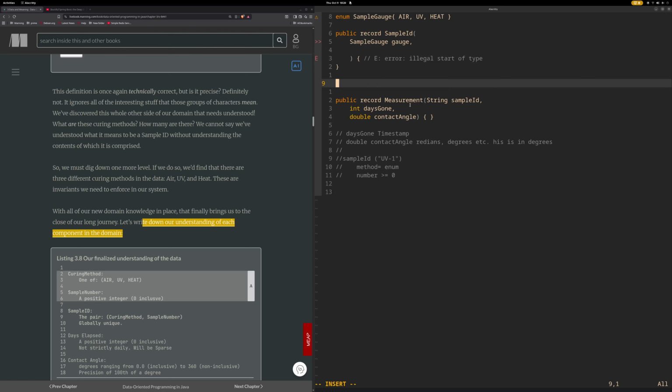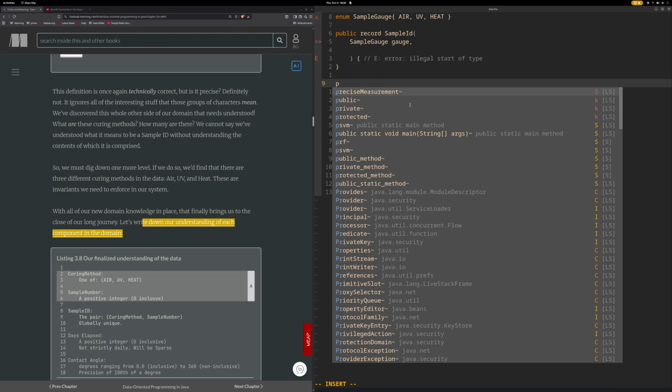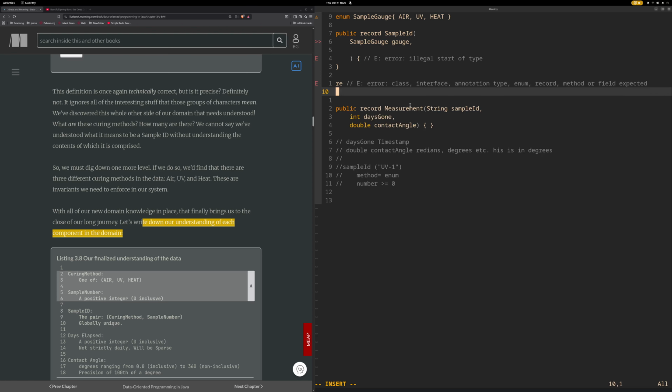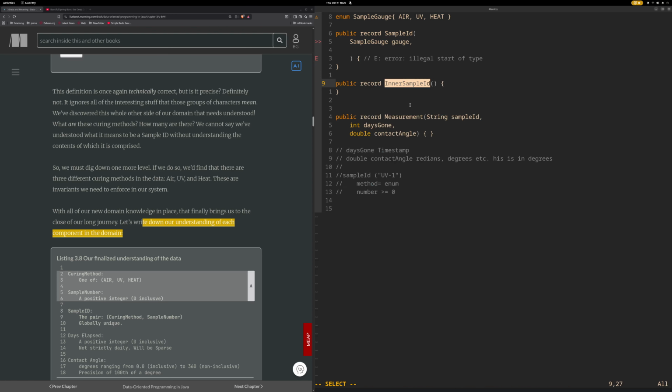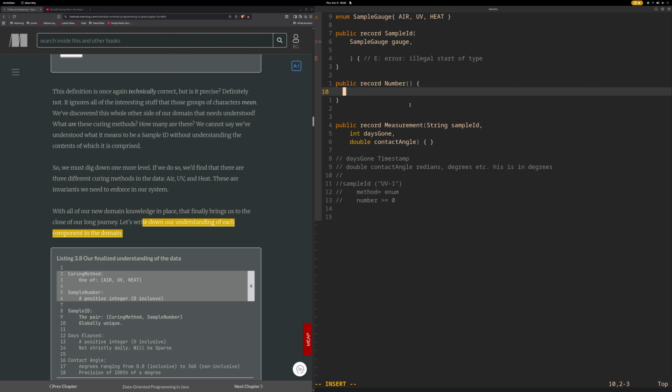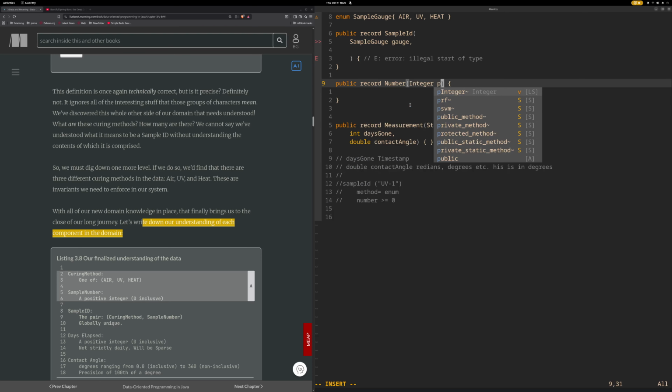We can create a record for number as well to make it clear. Record, we have a number something, and that number is going to be a number, let's say an integer number, positive number.